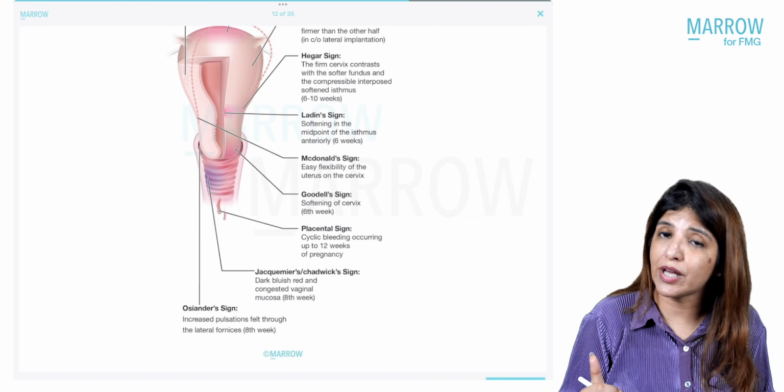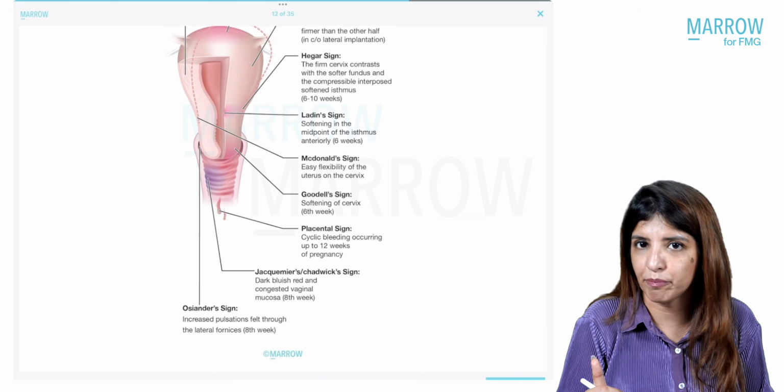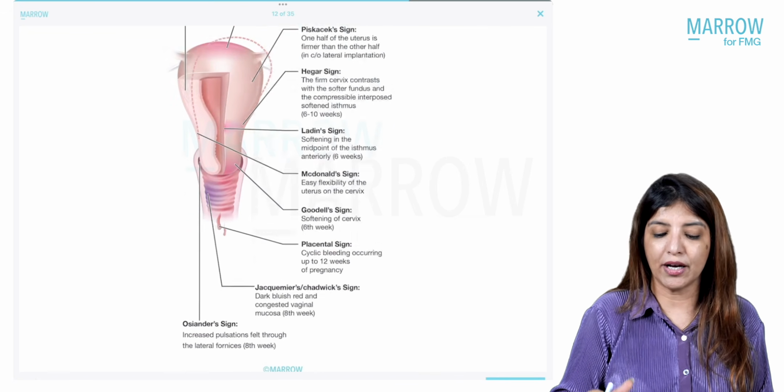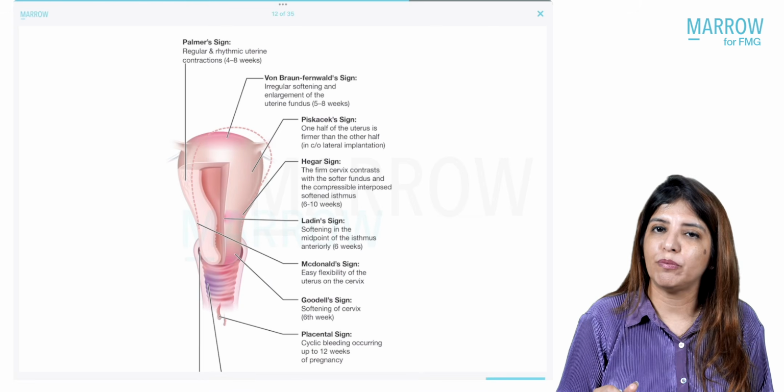Then one more sign which you have to remember is Hegar's sign. Very, very important. Hegar's sign is elicited when you are doing a bimanual palpation. Bimanual palpation means one hand is behind the uterus perabdominally and the other hand is inside the vagina. When you do a bimanual palpation, the fingers of both hands appear to meet or touch each other. Why do you get this Hegar sign positive in pregnancy? This is because the cervix and the isthmus become very soft in pregnancy, number one. And the entire product of conception is in the upper part of the uterus. So the lower part of the uterus is empty. Now the lower part of the uterus, which is the isthmus, which is the cervix, is empty and soft.